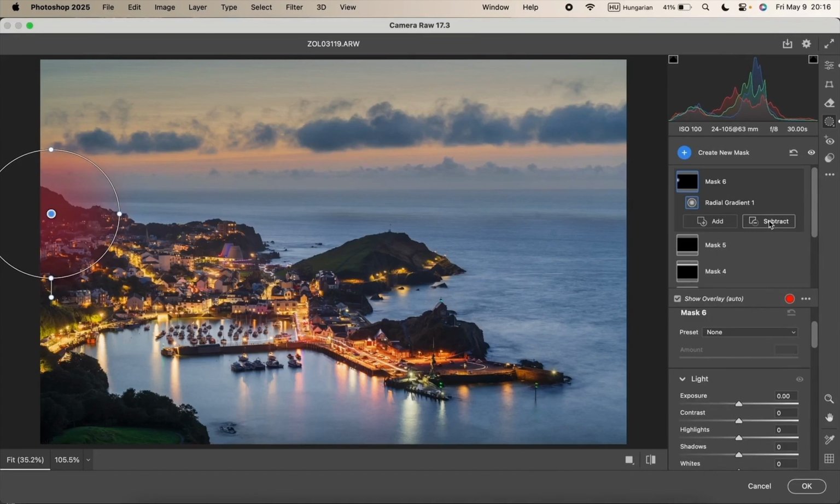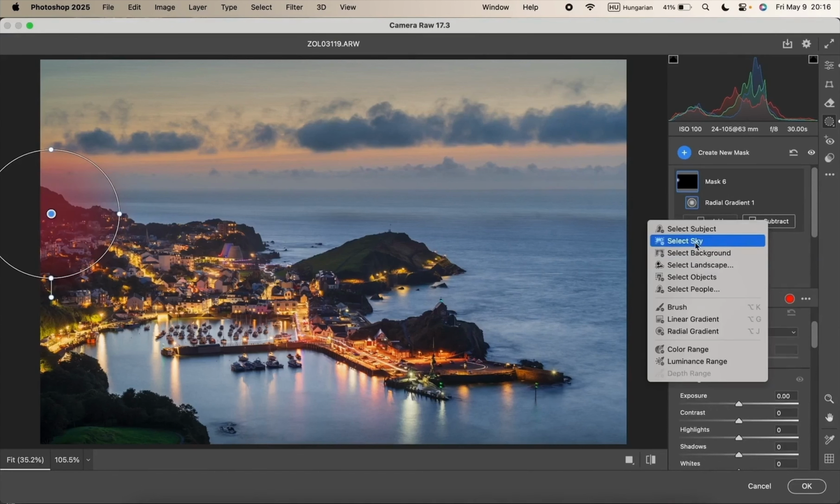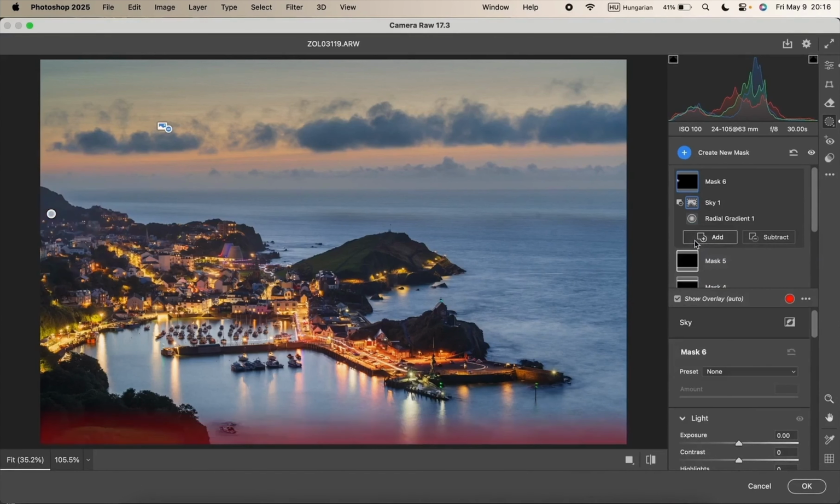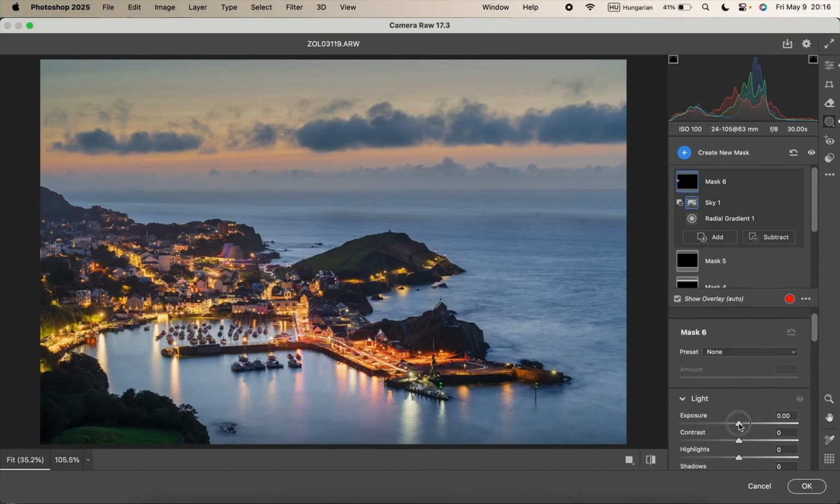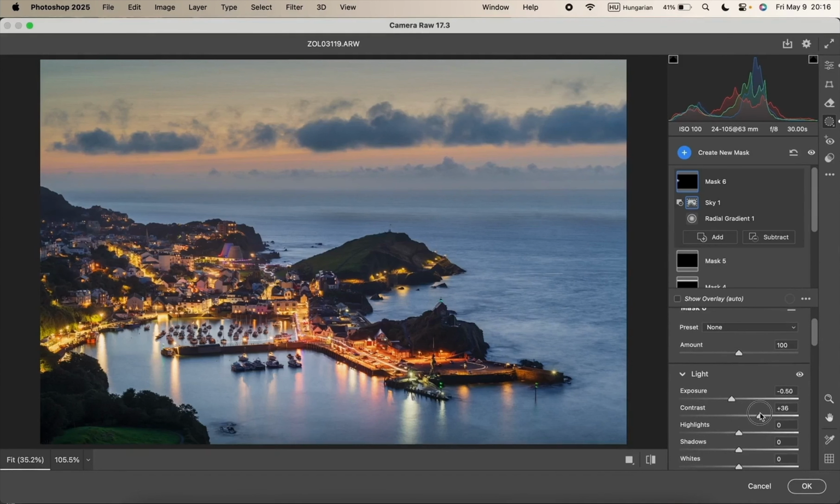So here we have something like this, a subtract and sky. And if you look closely, it very nicely removed that part because now it won't touch the upper area. So now we can darken it a bit. So that part isn't so bright. I don't even know why that area was so bright in the first place. Maybe we can increase the contrast a little more. And that's about it. So here's a before and here's an after.